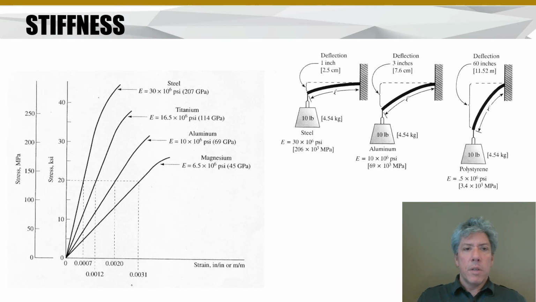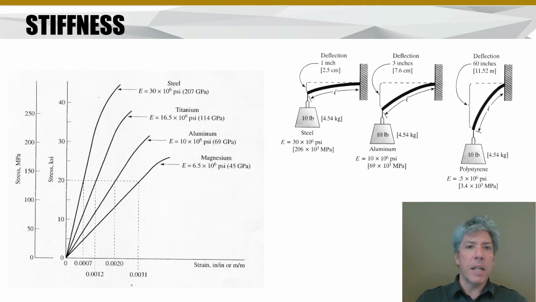So if you think about stiffness, what does that mean? Well, that means if we use a different material, we will get a different stiffness. Let's say we make a beam out of steel. We hang a 10-pound weight on the end of it, and we note that we get a deflection of 1 inch. Now, let's say we make that same beam out of a material that is not as stiff, that has a lower Young's modulus, like aluminum. Aluminum's elastic modulus is about 1/3 that of steel's. You see it there, 10 times 10 to the 6 psi. It turns out the aluminum will deflect about 3 times as much, 3 inches there.